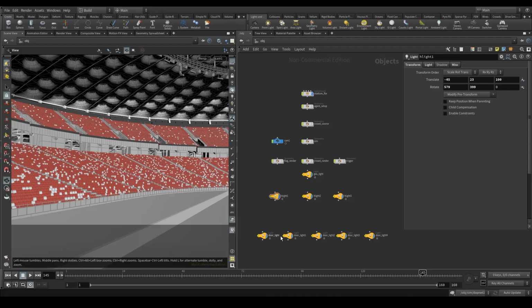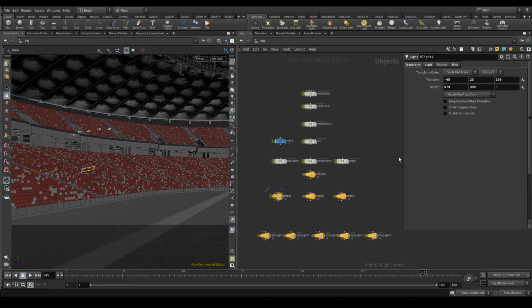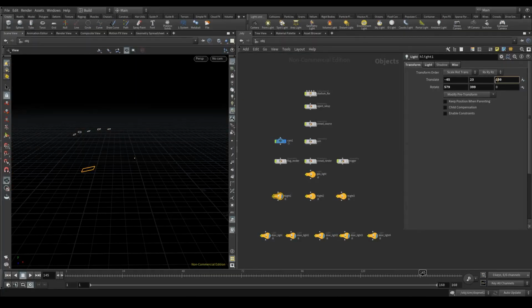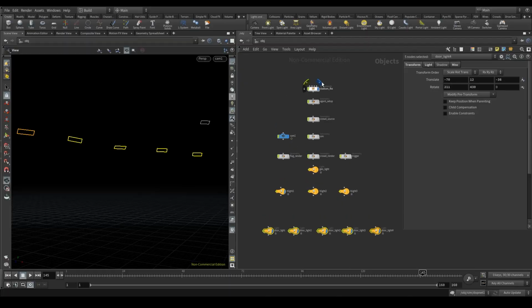So this should pop up somewhere here. Don't know if we can see it yet. Just noticed my mistake. Minus 100 here. There we go. Jump back into my camera and turn the stadium back on.